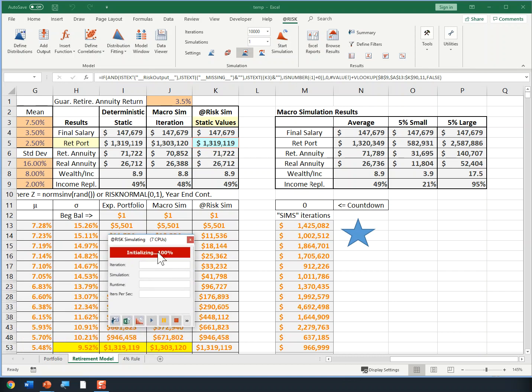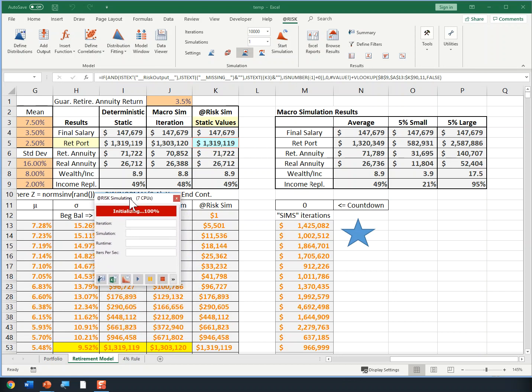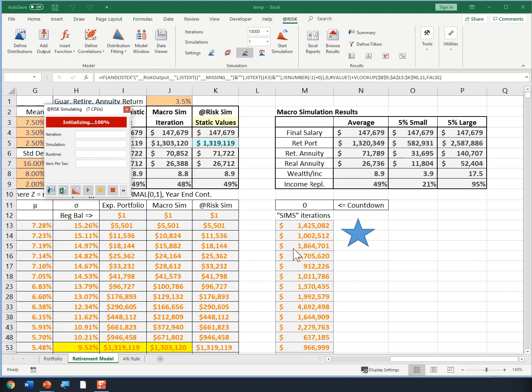This is giving me a status. Now what I'm going to do when this is all done, I want to compare the graph that gets generated by at-risk with the average or mean, 5% small and 5% large of my simulation using a macro.